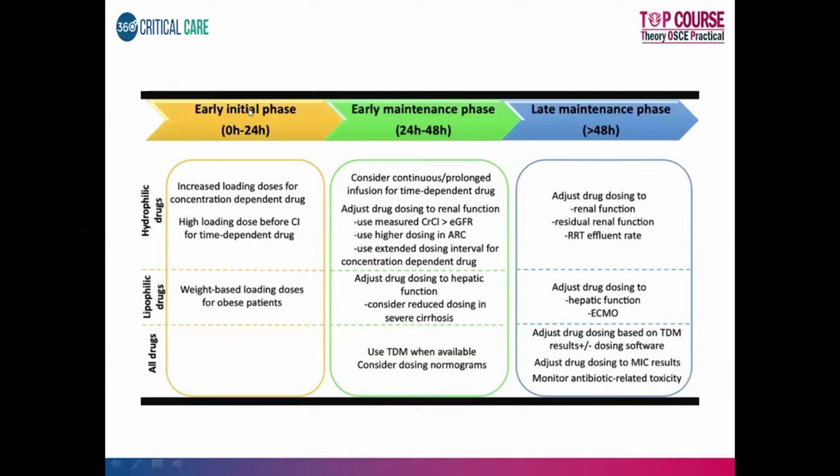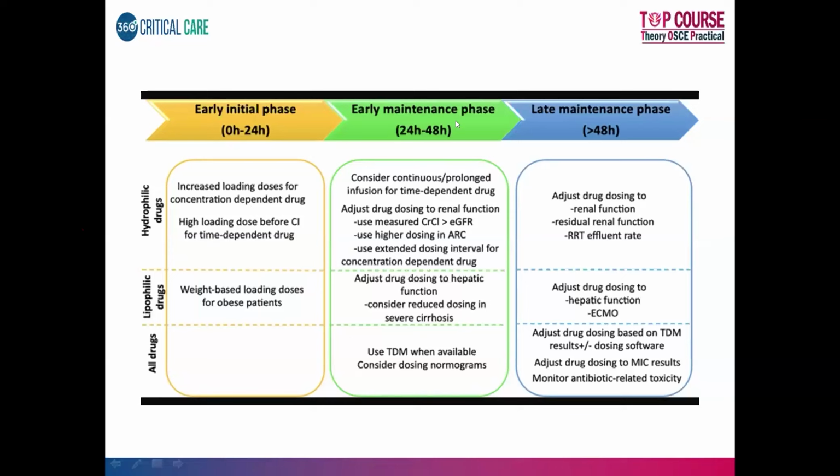So in the early initial phase of sepsis, that is 0 to 24 hours, if you're using hydrophilic antibiotics, you need to increase the loading doses for both concentration dependent as well as time dependent antibiotics. If you're using any lipophilic drugs, then weight based loading doses have to be done for obese patients.